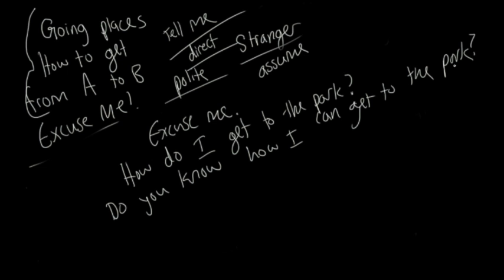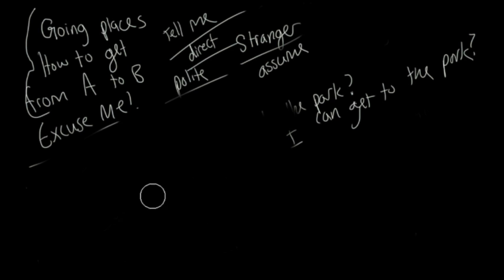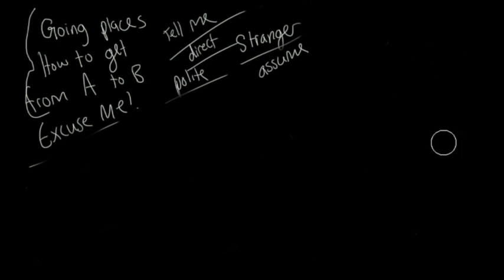Which is basically the same thing, but it's asked in a different form. If you ask this, do you know how I can get to the park? Someone might say, yes, right? You could say yes to this, but nobody will say that probably, because they can guess that you want directions. They won't say, yes, I do, and then say nothing more. That would be very strange. So both of these are okay. These are both common ways to ask for directions. Very common, all right?